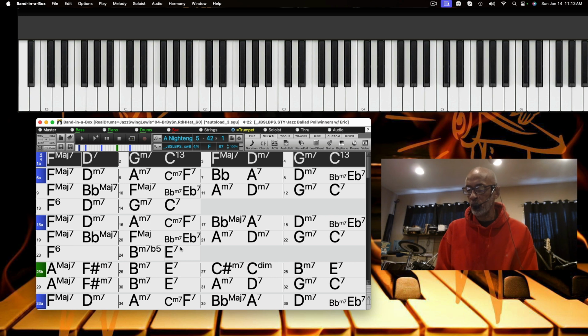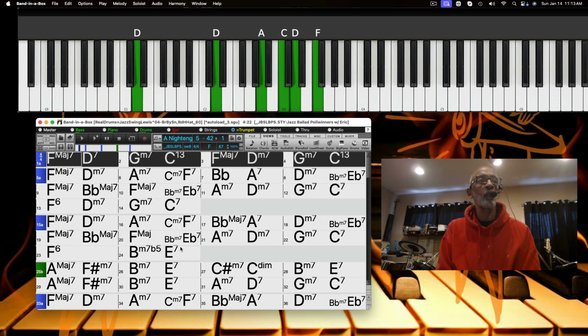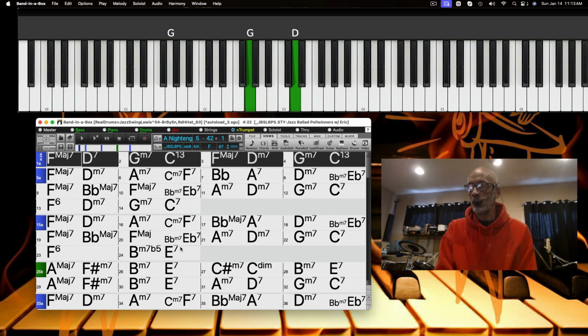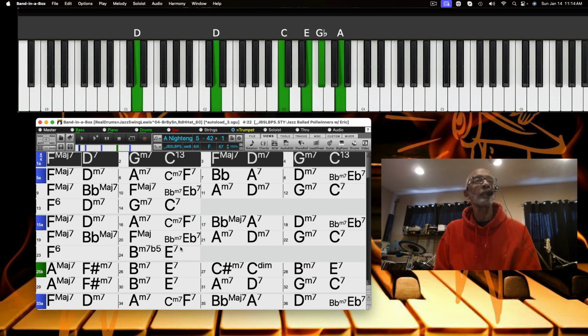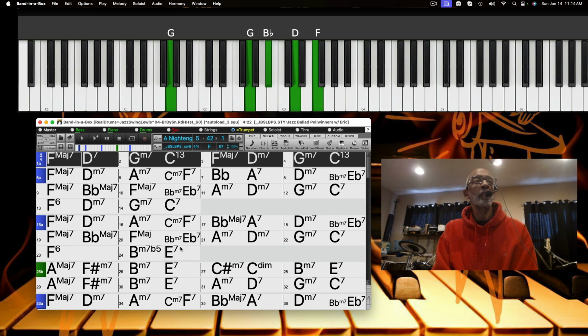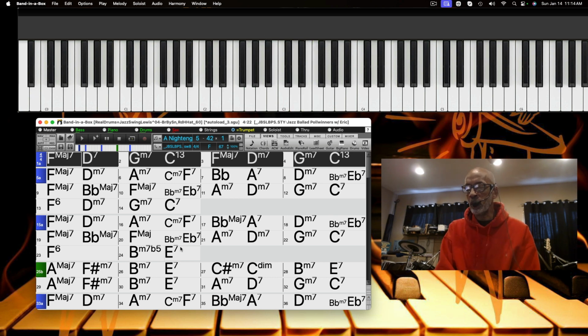We got a 1. Nothing wrong with that. But you want to spice it up a little bit, you've got a little bit more jazzier audience, then you might go to a 1-6 dominant. Hear that tension? And the more tension there is, the sweeter that release on that G minor 7. That's the 2 chord. And then we're going to wind it back up again.